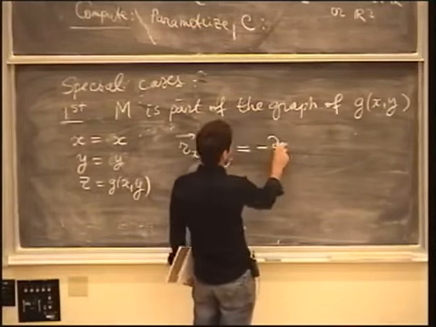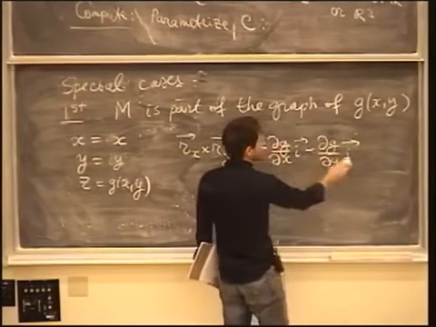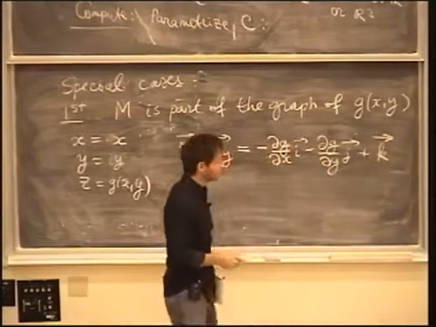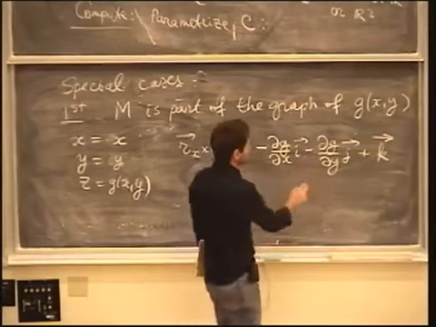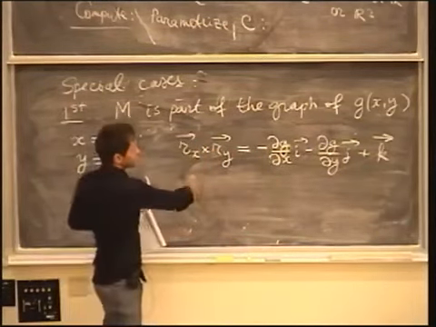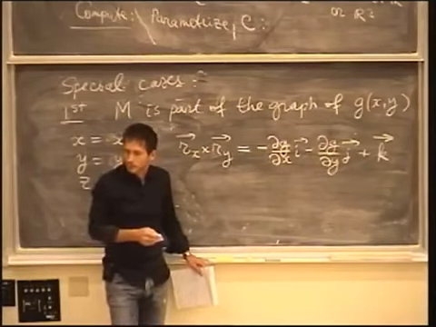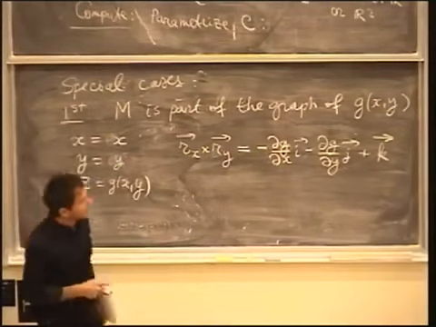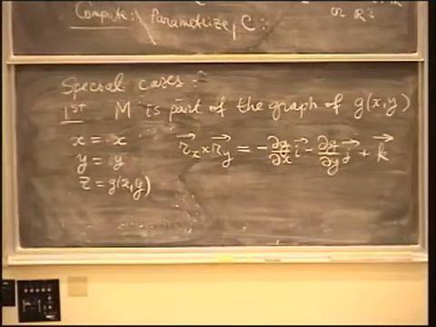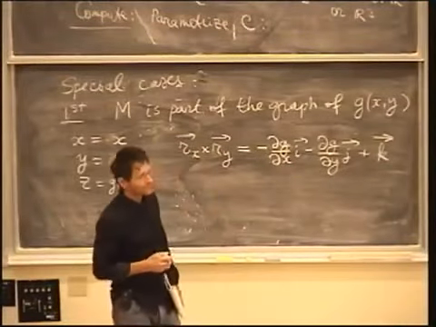It's minus g_x, minus g_y, so this is i, this is j, plus k, if I remember correctly. Please correct me if I'm wrong. I think it's correct. You just get this formula by applying that general formula in this particular case. When you compute the cross product, you have to compute the determinant of a 3 by 3 matrix. It's just that the matrix becomes very simple, so it's easy to compute. I'm sorry? That's right. I did not close the parentheses, for which I apologize. Okay. No, please tell me, because we want our worldwide audience to see only the correct formulas.